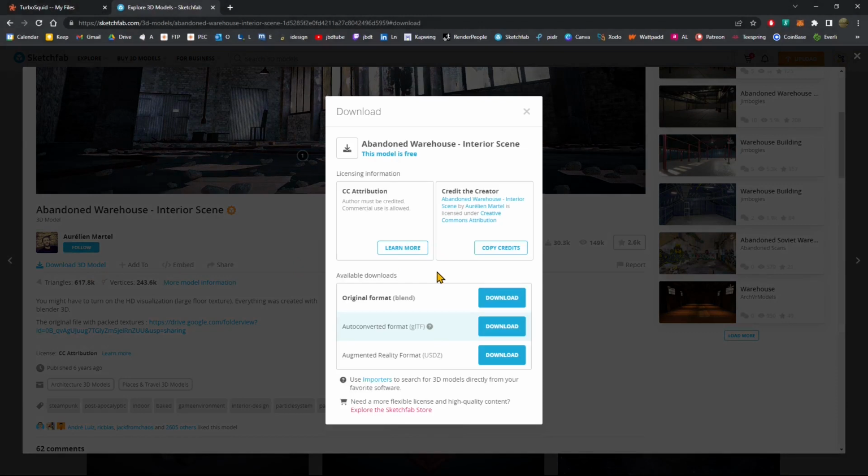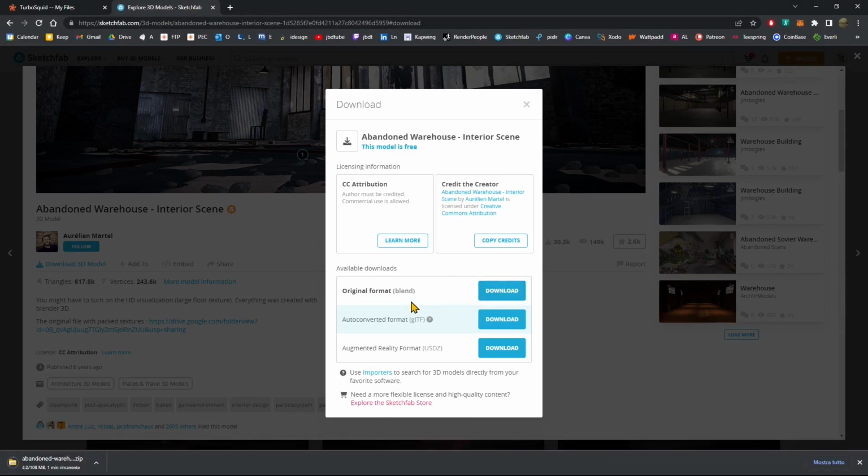Now in this case we don't have 3ds Max, we don't even have FBX, we only have Blender, which is open source, and GLTF, which is open source as well. But these two formats are not directly readable by 3ds Max. So this is another issue. So what we need to do in these cases is convert these types of files or formats into something readable by 3ds Max, like FBX or OBJ or something similar.